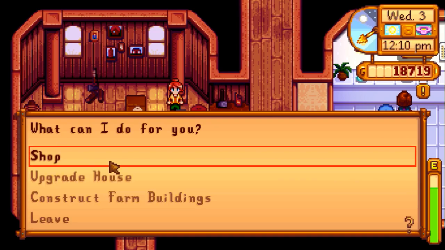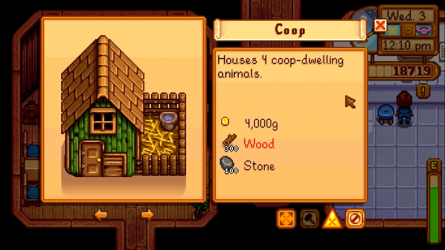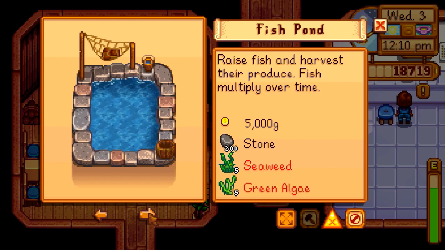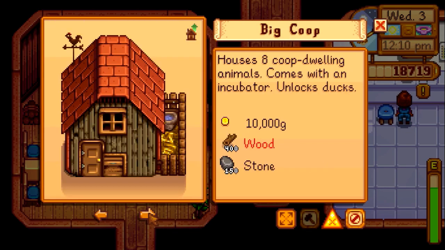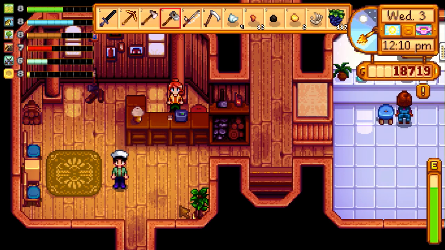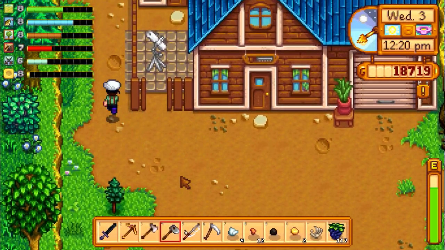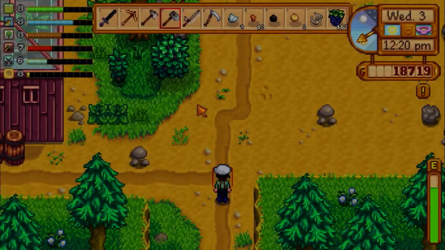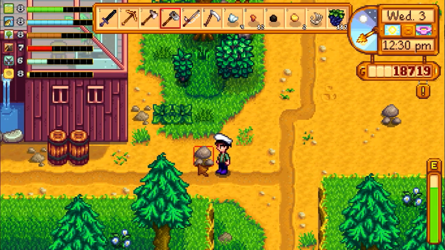But let's see what I can do to upgrade my farm buildings to the next level. Coop. Barn. Well. Silo. Mill. Shed. Fish pond. Cabin. Stable. Slime hutch. Big coop. I need 400 wood to upgrade my coop. And to finish the barn, I need 25,000 gold and 550 wood. Okay. So I need 7,000 more gold and lots of wood. So I'm going to have to go chop a ton of trees.